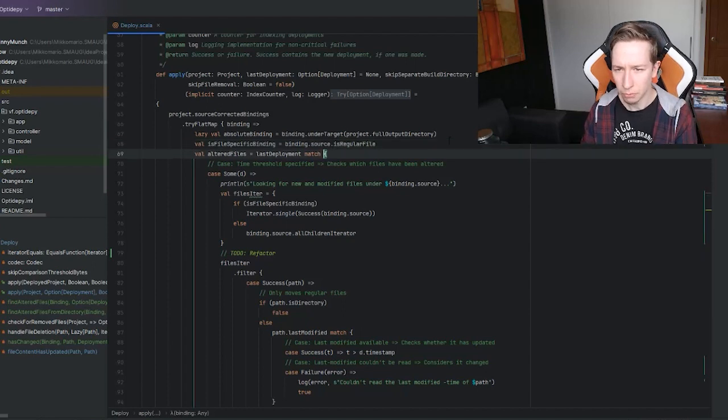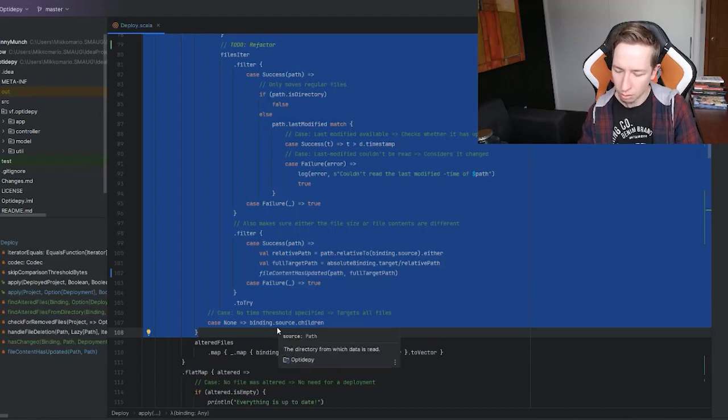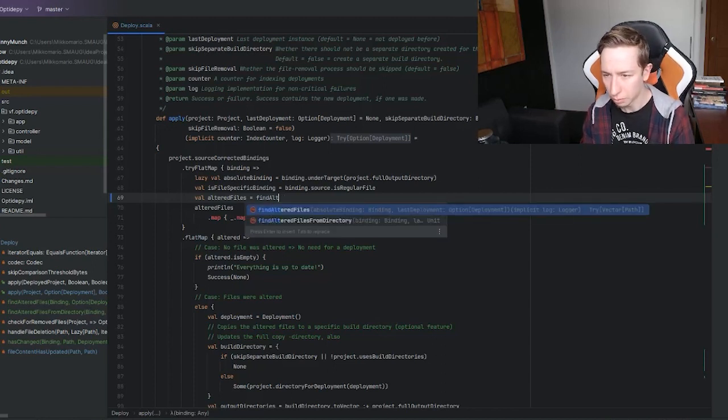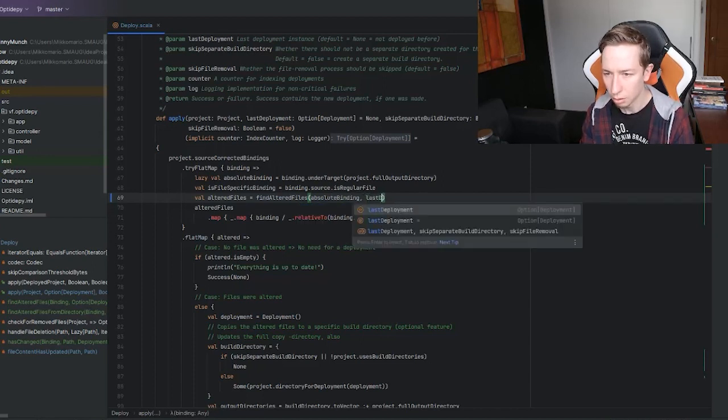So instead of now altered files, we can just remove all of this stuff and assign find altered files, which accepts binding and last deployment. So absolute binding and last deployment. Okay.